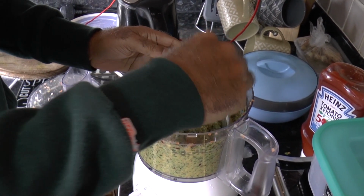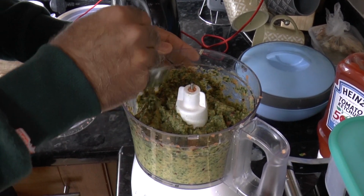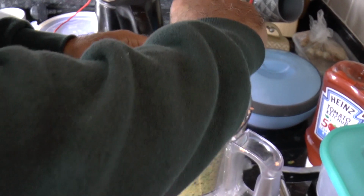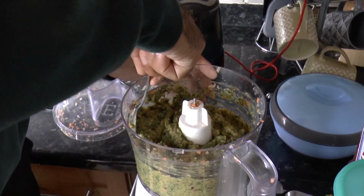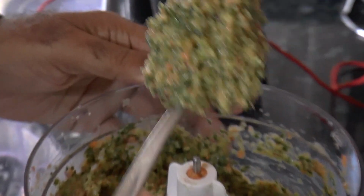The choice is yours, but the base ingredient is the mint, and it gives it the nice, fresh, refreshing taste to go as an accompaniment with any dish. There you have mint chutney.